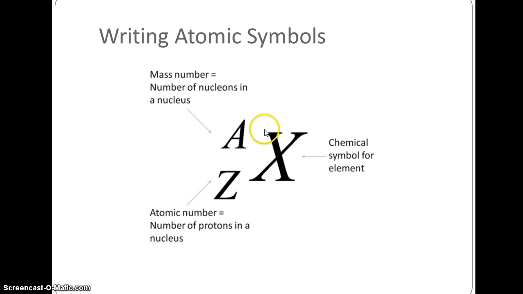So once again, make sure that you have this diagram down. When we have things in the X with A and Z format, X is the chemical symbol. So Pb for lead, Na for sodium, that's X right here. Next up we have A. A is the mass number. So the number on top is the mass number. That's the number of protons plus the number of neutrons. And Z is the atomic number. This is the number of protons. So Z is the number of protons, and A on top is the mass number, that's protons plus neutrons.